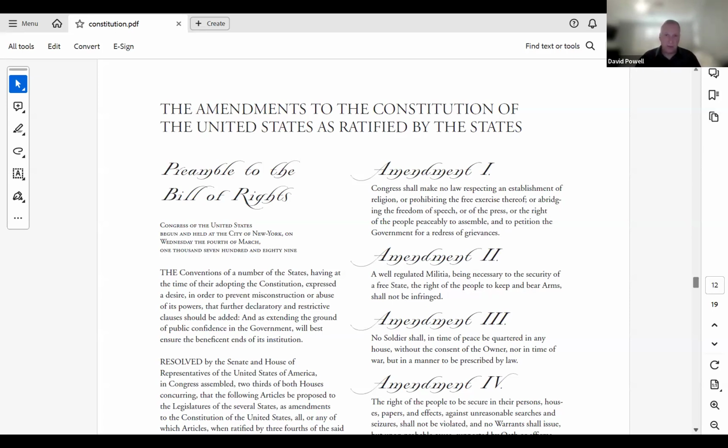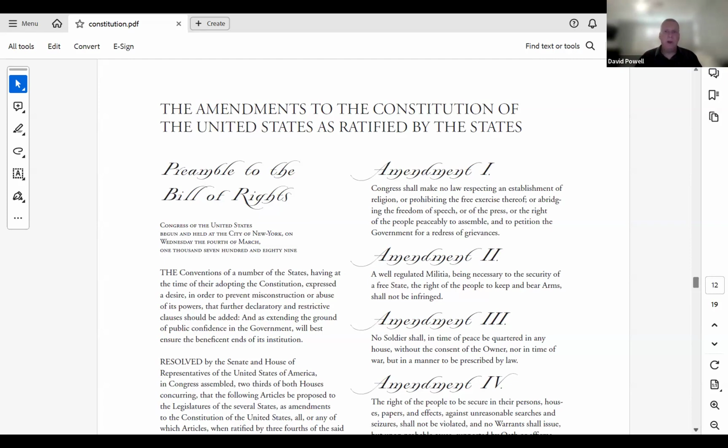We're not going to get into it in this class, but if you are interested in knowing what the framers really thought when they were writing these amendments, what Madison really thought, you can go into the Federalist Papers. In the Federalist Papers, you have framers such as Alexander Hamilton in several of the papers talking about how he defines a well-regulated militia, what he considers to be well-regulated, how many times they would need to meet to be well-regulated, and making sure that they have weapons. He will give us some real specifics about what he considers to be a well-regulated militia.